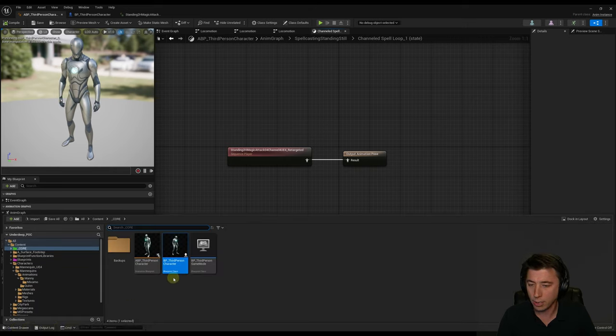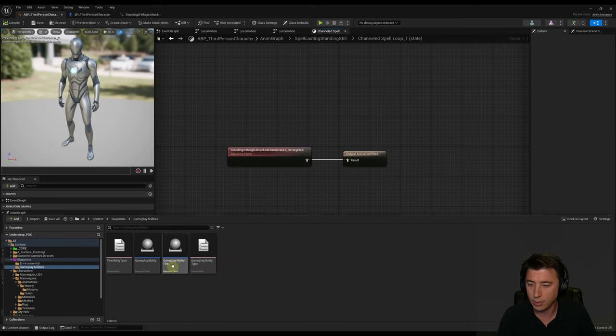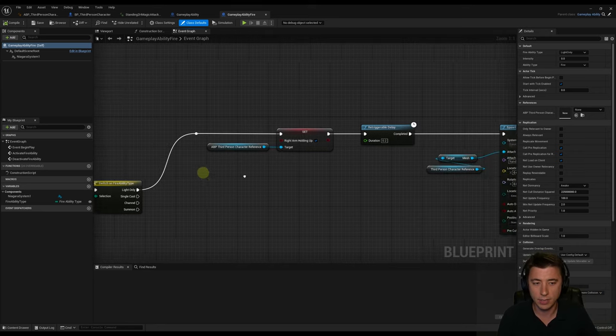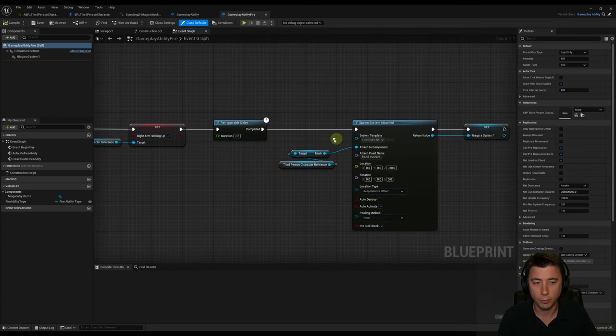So if you go back to your content drawer, we saved those under content and blueprints under gameplay abilities. We're going to need our gameplay ability blueprint and also, of course, our gameplay ability fire blueprint. Last episode, we integrated our very first ability, which was the torchlight ability in episode 23. We integrated that into the system, and we did that by spawning this Niagara system torchlight effect right here.